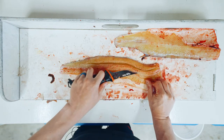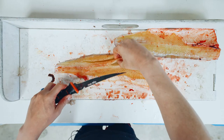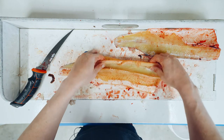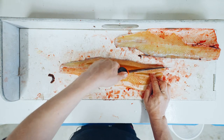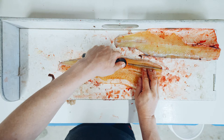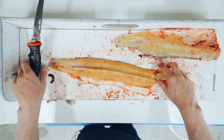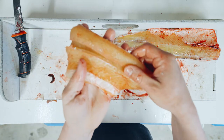Now I'm going to scoop underneath and turn the knife up — see, I'm turning my wrist — and just helping it along and trying to save as much meat as possible. Right now you can see that flap right there — that is the y-bone, that's the part that scares people from eating pike, and it's really not that scary. If you did a really good job cutting it you might be able to cut it out, or you can just cut down from the top where those two cuts connected, and it will basically just pull out. Boom — there you go.